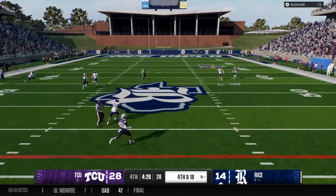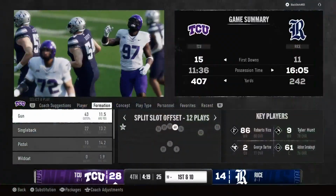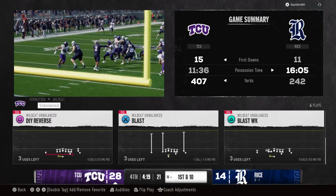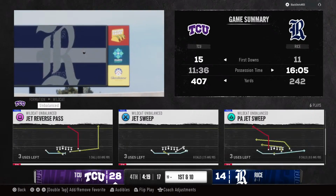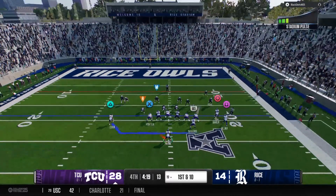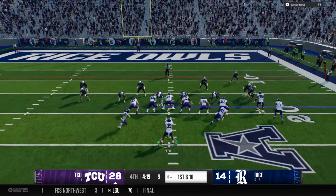He'll take another shot here. Incomplete on 4th down, and man, did they need to keep that drive alive. Yeah, and unfortunately in the 4th quarter, losing, you got to put the foot on the accelerator. You got to make something happen. So I get they had to be aggressive and go for it. They just can't seem to get this offense to make plays when they need it the most.